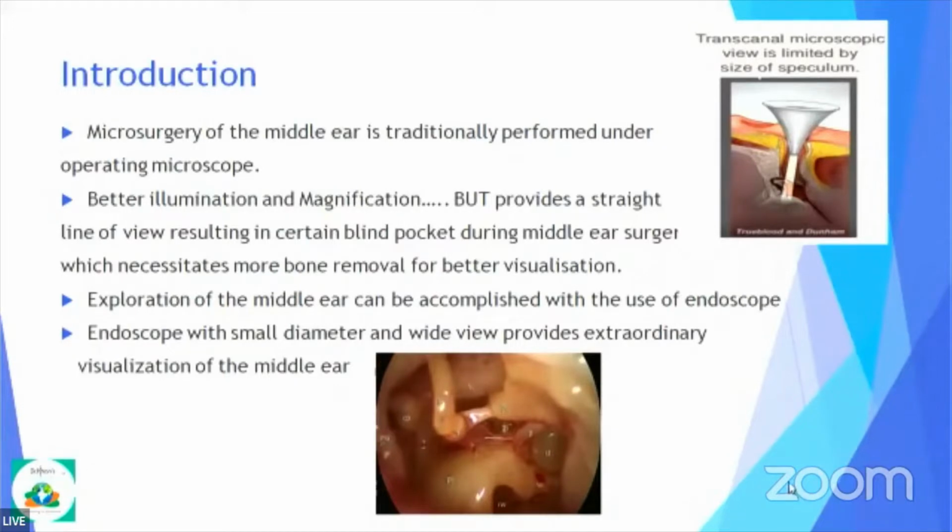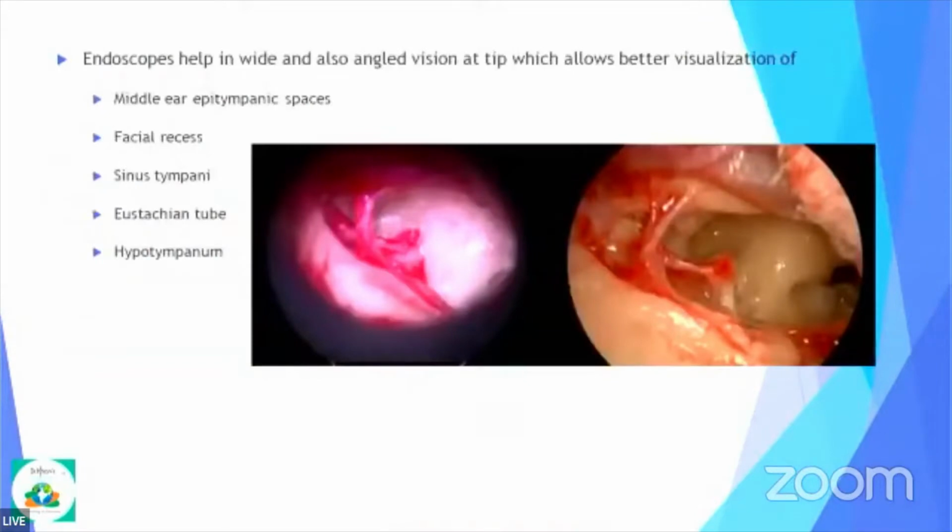Because of the anatomy, the concepts have been, I would say, revolutionized and changed by the endoscope. There has been more focus on the middle ear spaces and the ventilation, which plays a very important role in the success of middle ear surgery. So the endoscope can help in the wide visualization of the spaces.